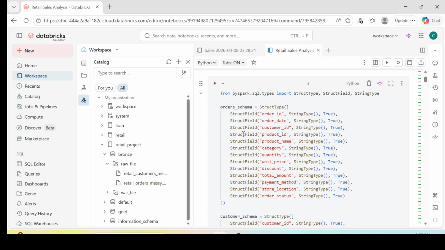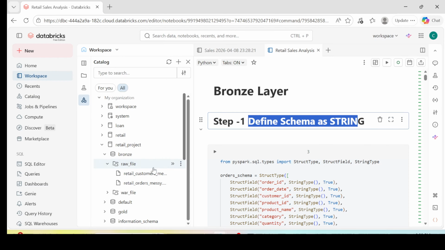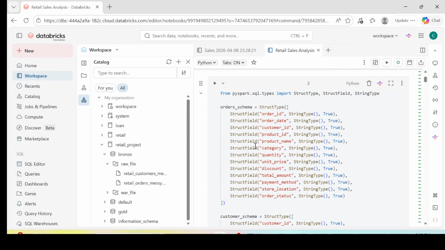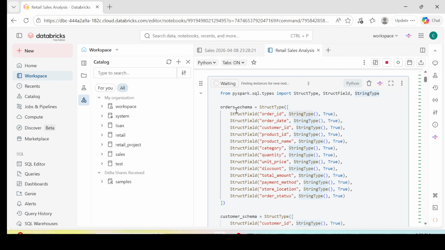So let's start. This is the first step, right? We are doing the work on the bronze layer. What we are doing here is defining the schema on the bronze layer. So let's do that. Since we have two different datasets, order and customer, we are bringing those two datasets in with all staging format, defining the columns as all strings, and saving the definition in this variable. So let me run that, and this table format will be saved in this variable.